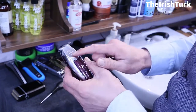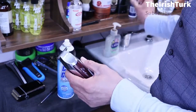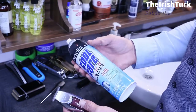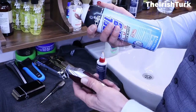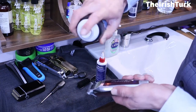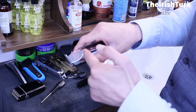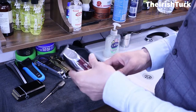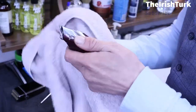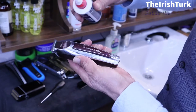Before we start to use them again, we have to remember one small but very important detail, and that is to give them oil. I have two types of oil in here. This is the blade clipper oil, and this is the antibacterial spray to keep your clippers nice and clean. What I like to do is start my blades and spray oil on them, so the blades get all the oil inside. Then you can give them a quick polish.